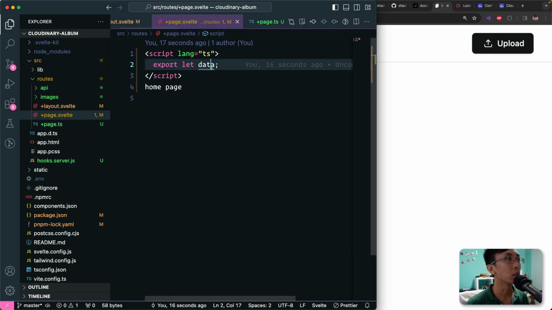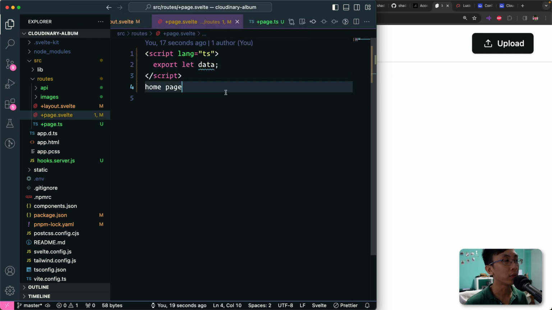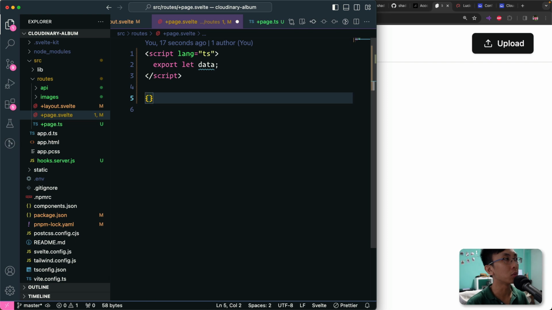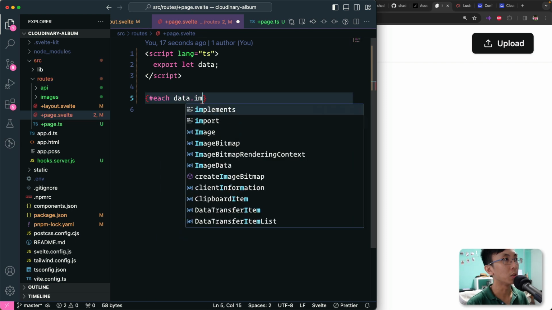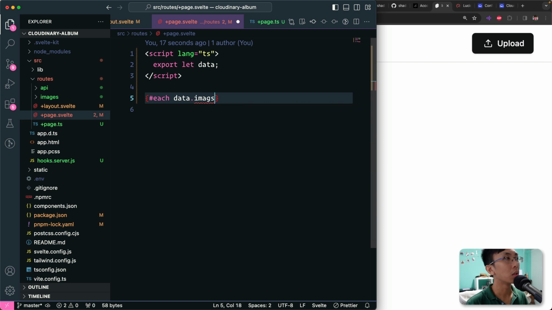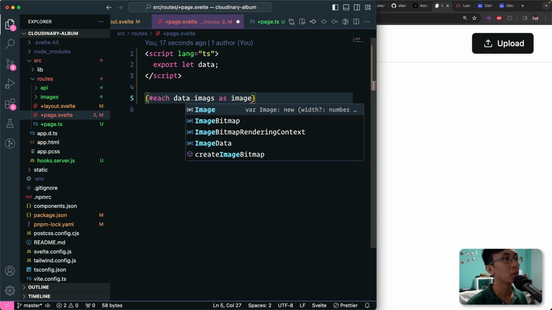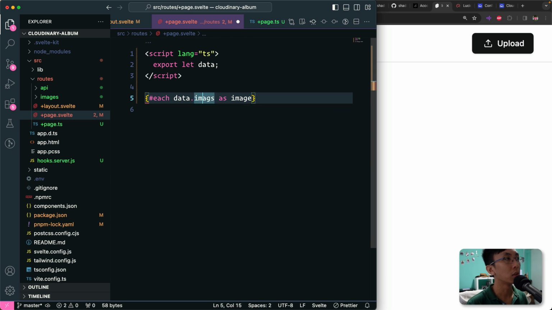Okay, so in your data, now you have the list of images. We are going to loop through these images as image.